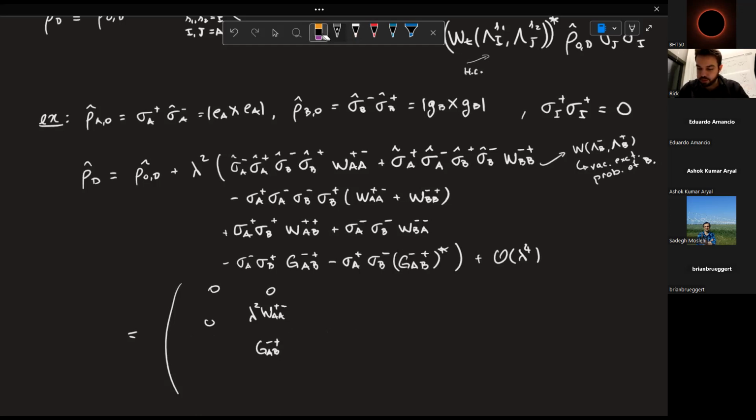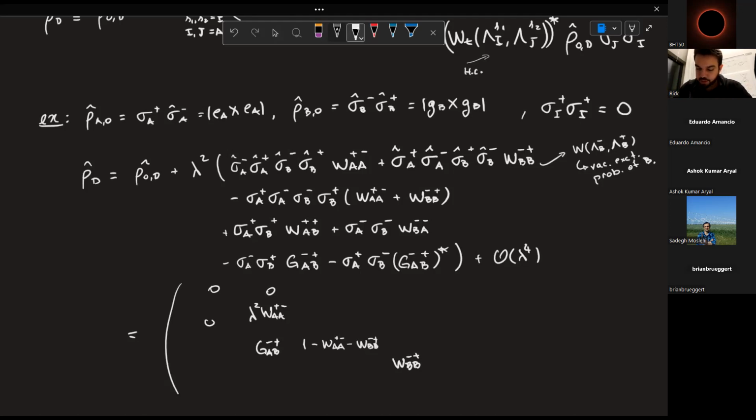And basically using this logic, you can put all of the terms. This term here is the initial state, which is Bob in the ground and Alice in the excited. Alice in the excited, we're talking about the bottom half. Bob's in the ground, we're talking about the upper half. So 1 minus WA plus minus WB minus plus. The 1 comes from the rho 0D, which is the initial state. The minus, these two come from here. Then we have the WB minus plus, which is the other term that makes the trace 0. And of course, you can confirm that this is Alice being in the bottom, and then Bob also being in the bottom. So bottom.